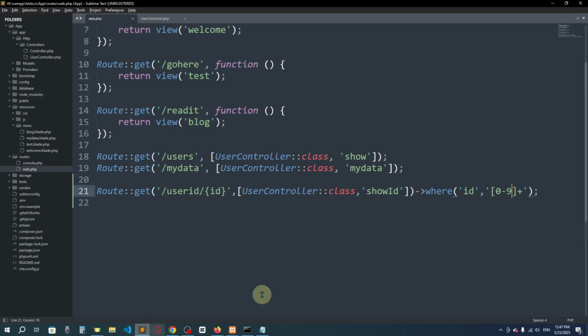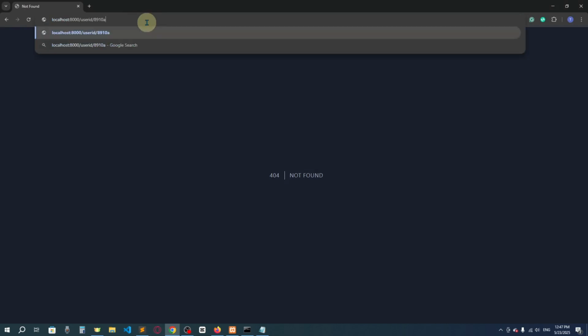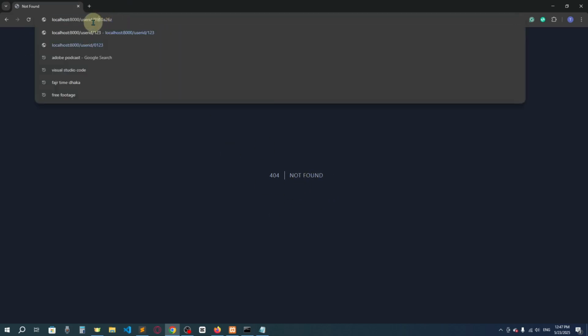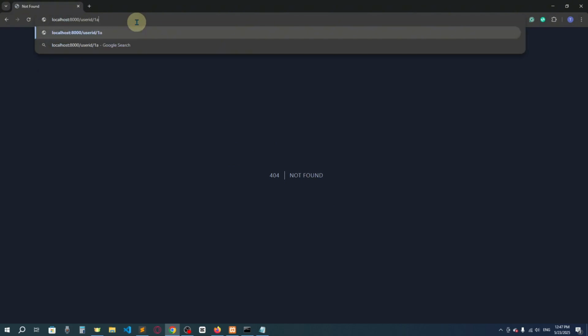What about some other condition? Let's say I want to say here A to Z and capital A to capital Z. Go, refresh, it will show not found. Why? Because I have to use another expression also, like 0 to 9, and then A to Z. Press enter. It is also not found. Why? Because I have to use the numeric value first. Let's say 1, and then A, and now you can see 1A. So I have to maintain the pattern.